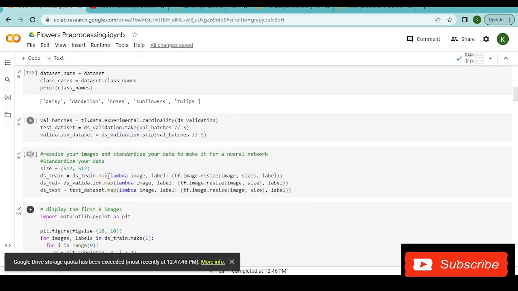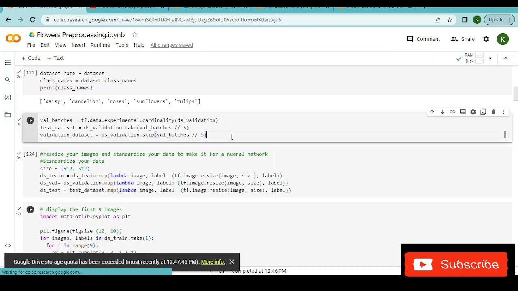Then we went further and introduced a concept that is new for this particular video. Rather than just having a validation set, we decided to introduce something known as a testing set so that you can evaluate how well our model has performed. We have taken the data set that's available in the validation set and split it further into a testing set. This is the code for splitting the data set, because we really want, at the end of the day, to be able to evaluate what the model is able to do.